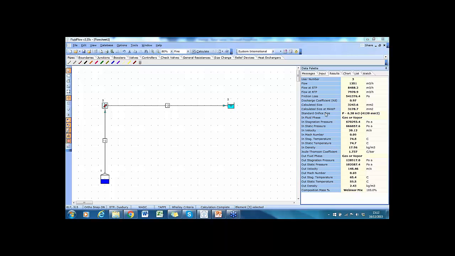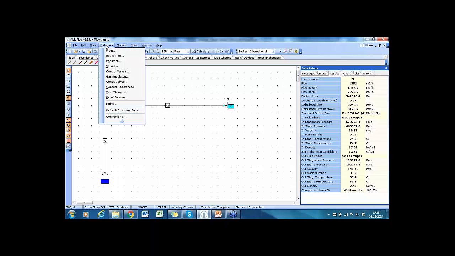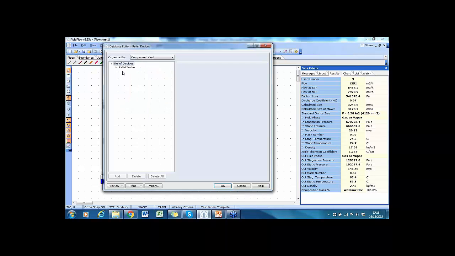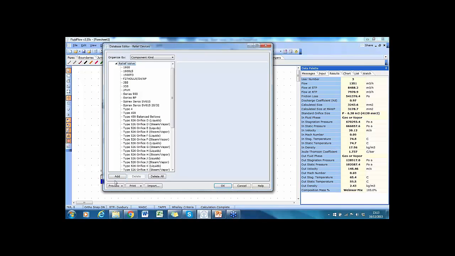But you'll also notice here that the standard orifice size, so the next closest size match from the available API standard sizes, is also given for us here. So this is just suggesting orifice size P. So we might want to consider that size of orifice in this particular example case. So we could go off then to a vendor, get the relief valve data, access the relief valve database in FluidFlow, and define a new relief valve in the database and model that particular vendor device in the system.